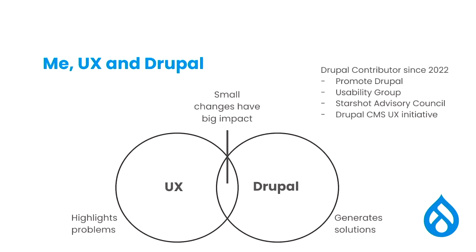For me, UX and Drupal go really well together because they're similar in that you can make a small change and it can have a big impact. In UX, as I said, that could be on an interface, could really improve an experience for someone. Within Drupal, the power of the community and the ripple effect, you can make a small change and it can have a big impact too. And again, they go well together because UX is a lot about surfacing problems and things that we can make better and improvements that potentially could be made. And Drupal is a powerhouse, as we know, of solutions. There are solutions generated for every eventuality, so they go well together.